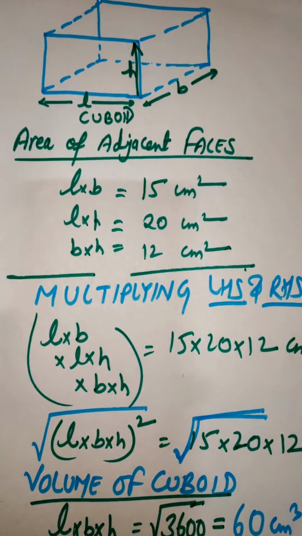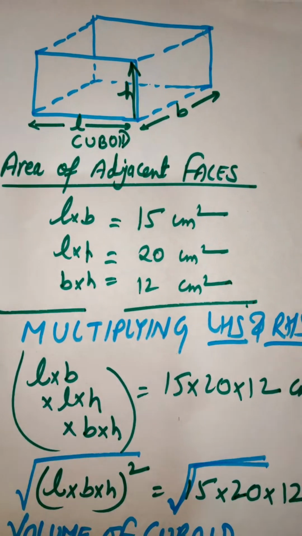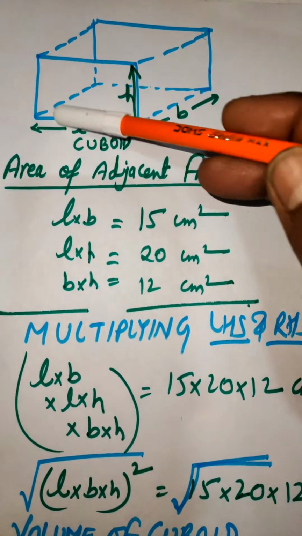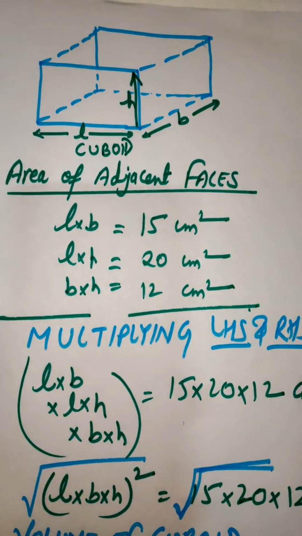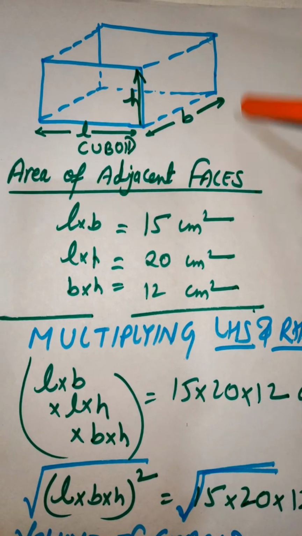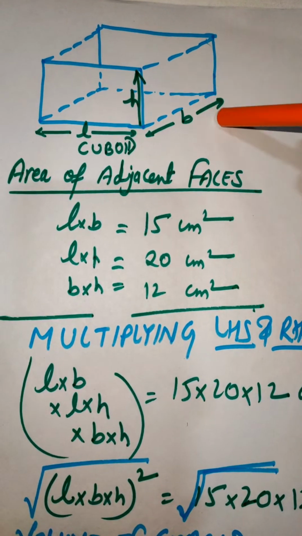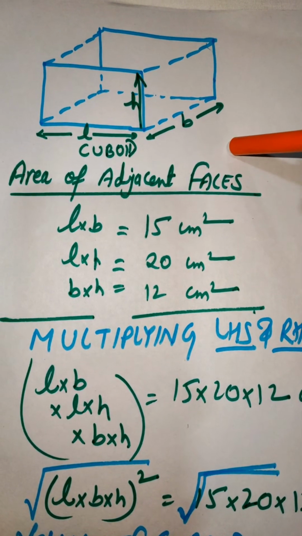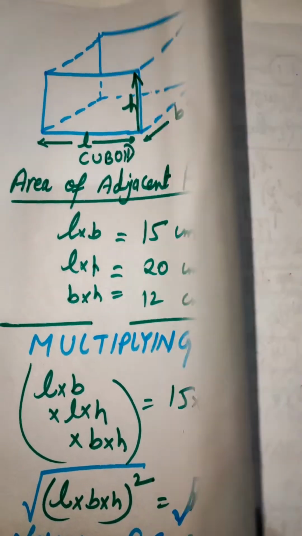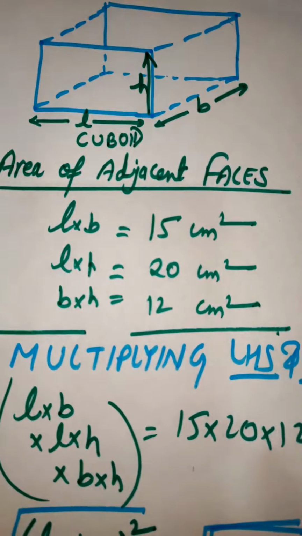Okay, so what is the question which is given? Here in this question we have been given a cuboid. This is a cuboid, right? And for the given cuboid we need to find the volume. Okay, so let's say I'm just drawing it separately. So I'm keeping it aside and solving it on a fresh page, right?